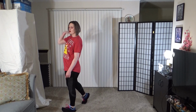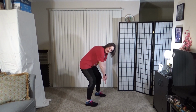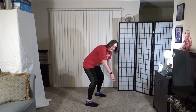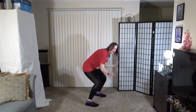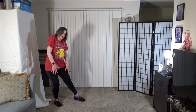All right, so from this area where you've come from here, you're gonna come back and slide back, and then you're down here, and everyone's kind of gathered up together. So you can't really see what they're doing very well, but they have their hands here, and then you're waiting for your cue, and then you bring your arms up, and then you jump up and cross your arms. And then you start to slide back and bring your arms with you.